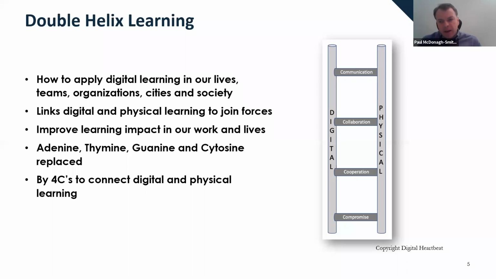We might reasonably expect physical and digital learning to work together in our teams and organizations. To do so effectively, we need to lead and manage our use of them both effectively together. As employees and people managers in today's digital economy, we need to become more comfortable with, in the words of my colleague Tom Malone at MIT, moving from command and control to cultivate and collaborate styles of leadership. I'd suggest that effective communication, collaboration, cooperation, and compromise are required to create double helix learning in your organizations and teams.